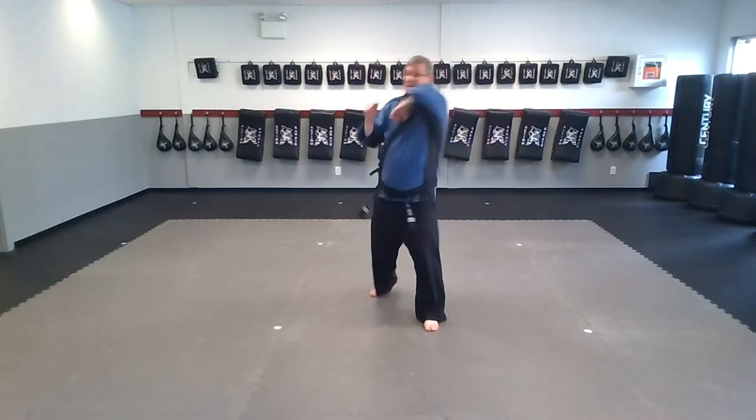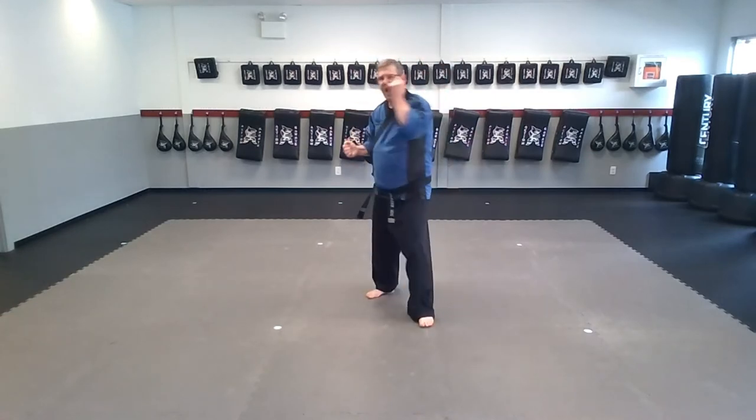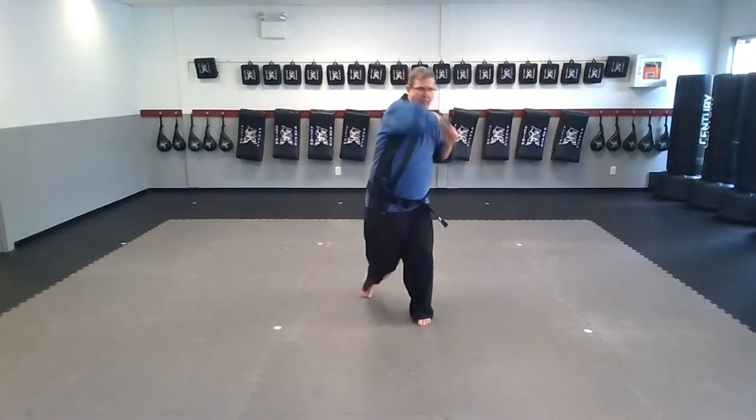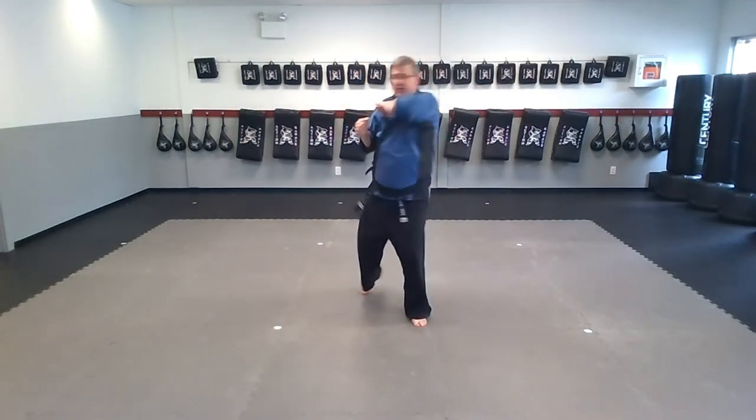Go. You're just driving through it. Elbows and elbows. If you're going faster than me, that is fantastic. If you're going slower than me, also great. As long as you're moving, as long as you're doing your best, that's what's really important here. We're just doing those 2 elbow strikes. Keep striking through it. 1, 2, right?